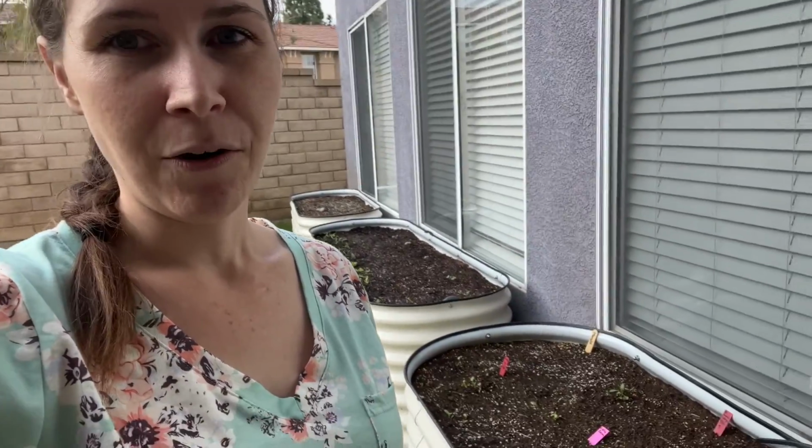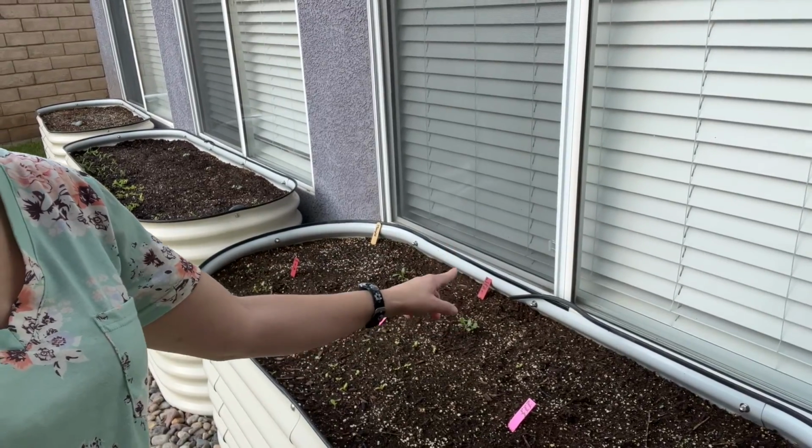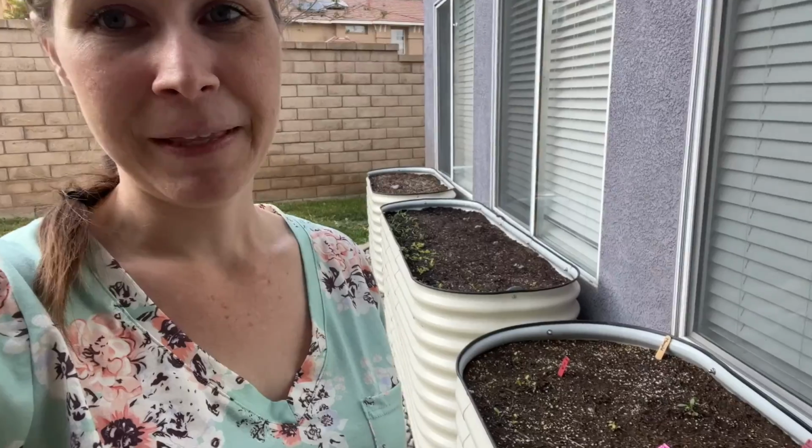I did put extra braces on all of them. I went to the hardware store and bought stuff to do that myself. So hopefully this works really well. I still have to come in and cut the extra of that off. That right there. But that's pretty much it.